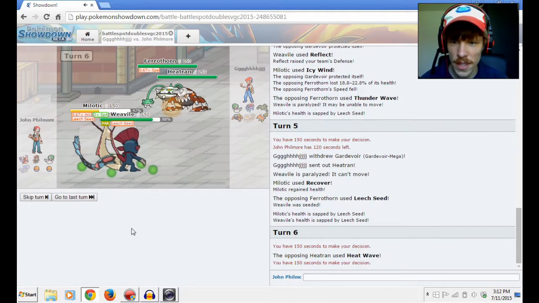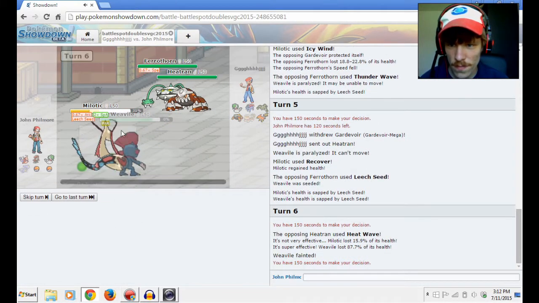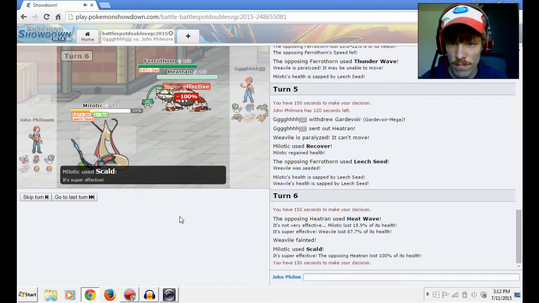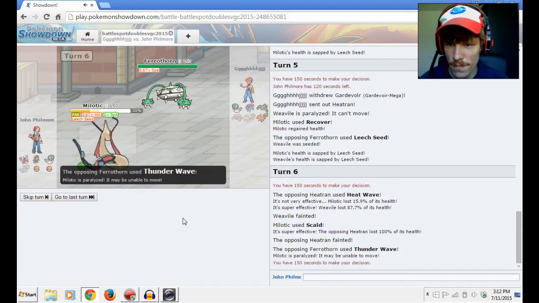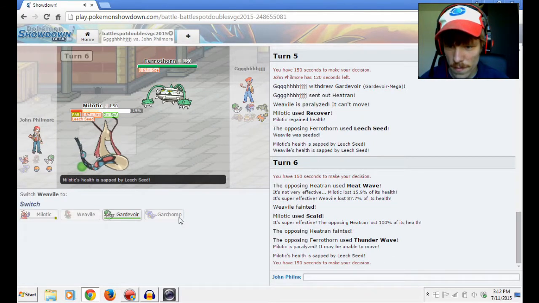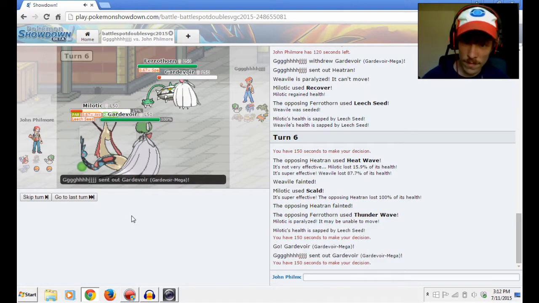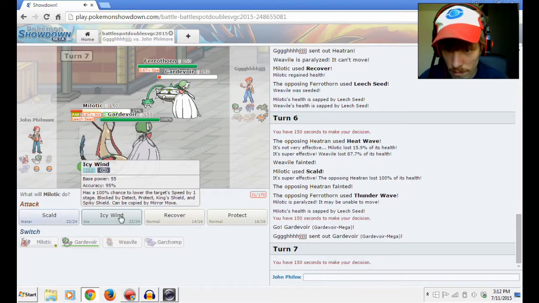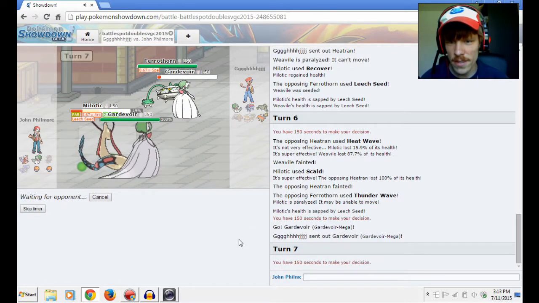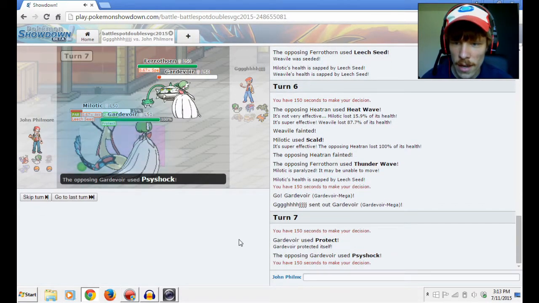Yeah, I'm gonna set up the Reflect. Heat Wave. Okay, so he was faster. Okay, yeah, he's so much faster than I am. Okay, so I took care of two of his Pokemon. Okay. Icy Wind, Protect. Now, I am not going to be able to take out the Ferrothorn. That's pretty much impossible at this point.